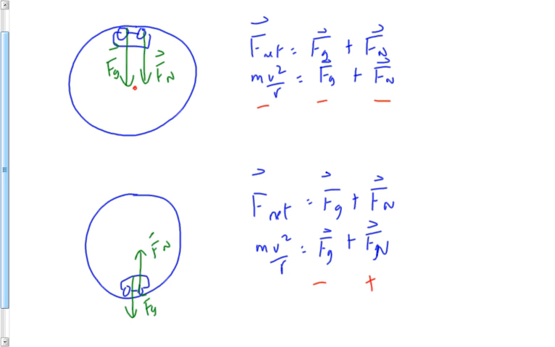Yep, see? It's upwards. You're at the bottom of the circle. The center of the circle is above you, so the centripetal force has to act upward. It's going to be a positive value. If it wasn't positive, then it wouldn't be a centripetal force, because if the net force wasn't toward the center, it wouldn't be going in a circle. And if it wasn't going in a circle, there wouldn't be a centripetal force. So at the bottom of the circle, it has to be positive, negative, and positive.